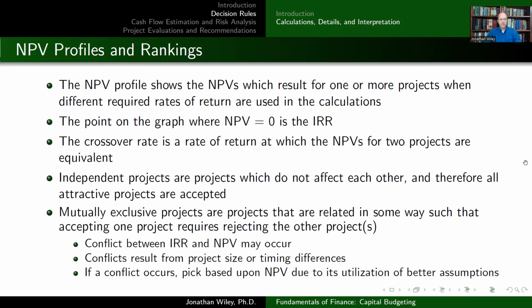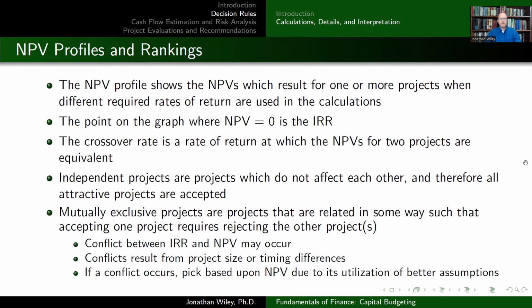For mutually exclusive projects, it's actually not so much about whether I think a particular project is attractive. It's about how it looks relative to the alternative. So going back to the example of the theatrical production and the concert, if you evaluate those two options and you really want to go to the concert more, you like it more, you're going to enjoy it more, then if they are mutually exclusive, the fact that you like that one better means you reject going to the theatrical production. So for mutually exclusive projects, it's all about the relative valuations of those projects.